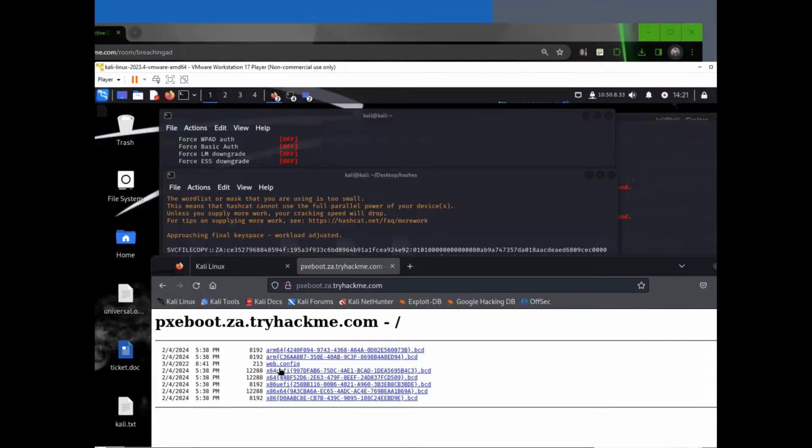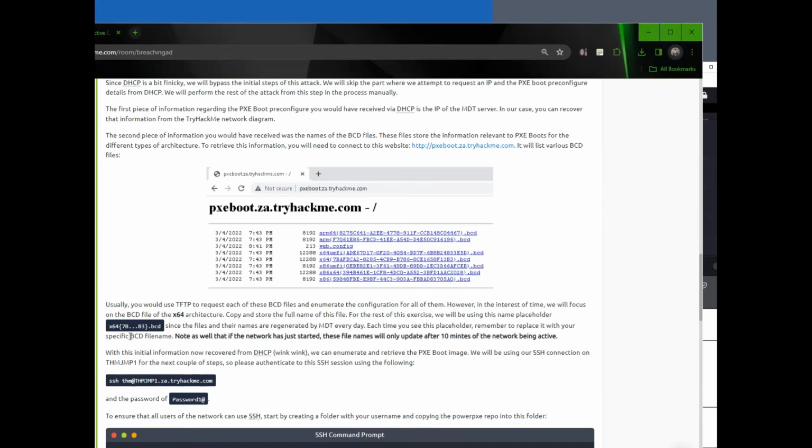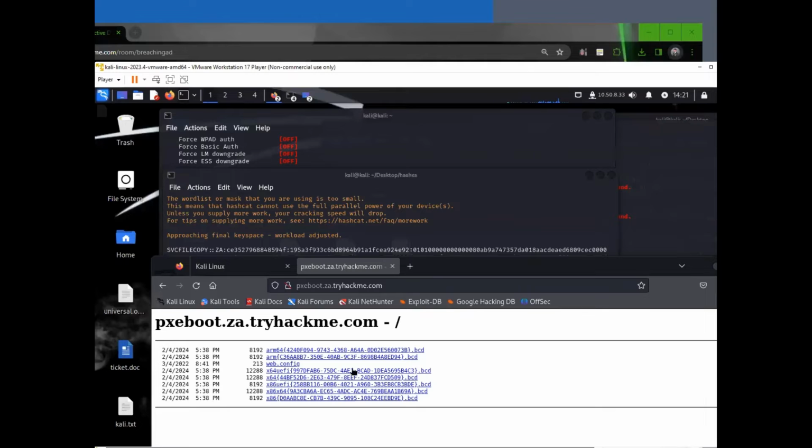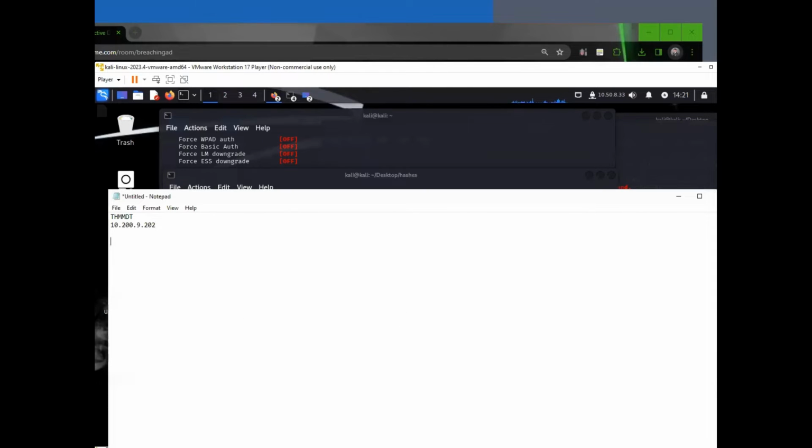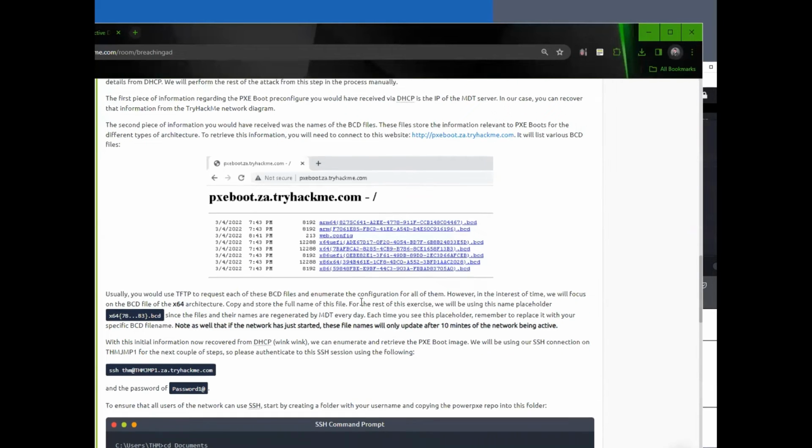So we'll take a look at those BCD files with x64 here. This one has x64. This one has x64. I think this is it right here. So it also has x64. I think it's just this one, only with the x64. Let me verify. Yeah, that seems to be it. Okay. So I guess we're focused on this one right here. Grab that one. Grab the name of it. Put that in a notepad. All right, go back over here.